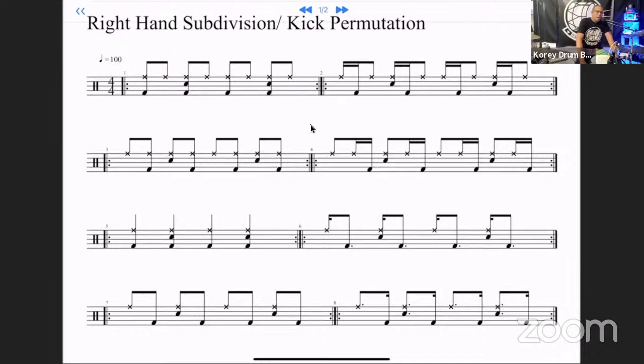Yeah, it's kind of weird when you start looking at it. But then changing your right hand is really where this starts coming into, oh man, this is more challenging than I thought. You get used to moving your kick drum over, but man, when your hand starts changing, and then every one of those, you're leaving no stone unturned.